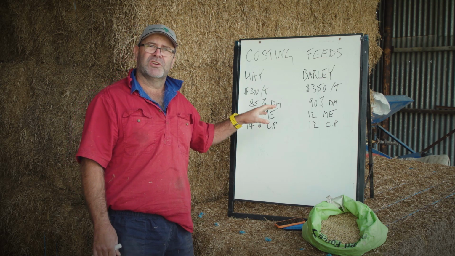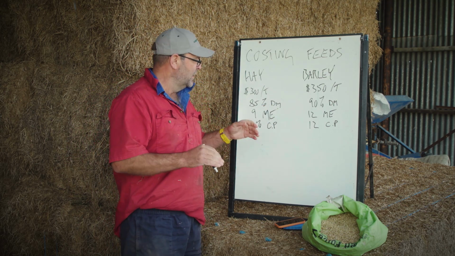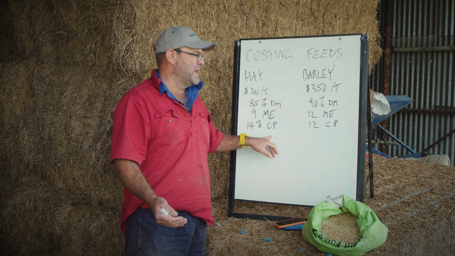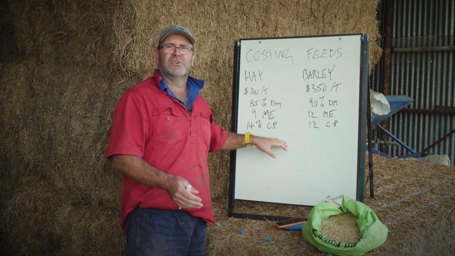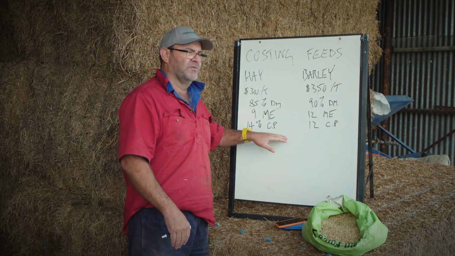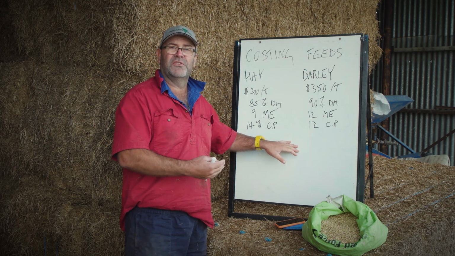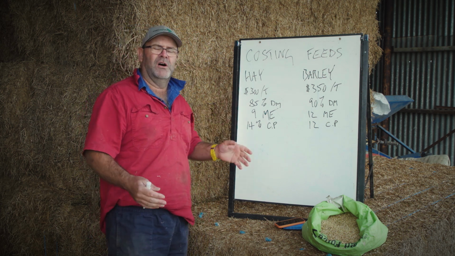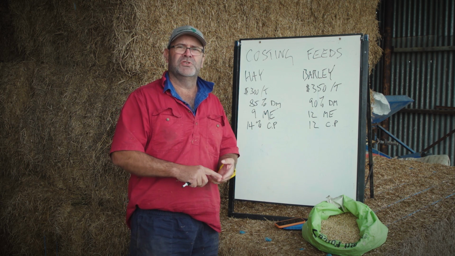Today we're only going to cost these out on an energy basis, but when you're comparing feeds, it's really important that you make sure the other requirements of the animals have been met, such as protein. For the class of stock we're working on today, this level of protein, 14 or 12, is fine, so these two feedstuffs are a fair comparison. When we're costing them, there are some really great tools: apps and spreadsheets that you can use.